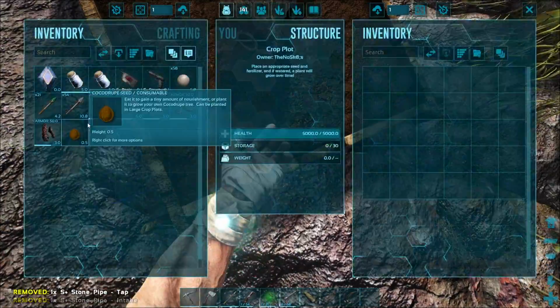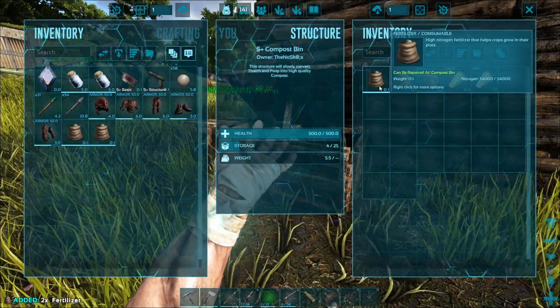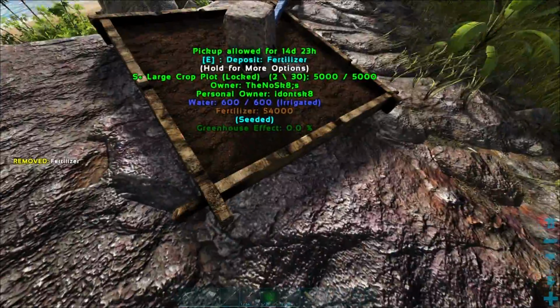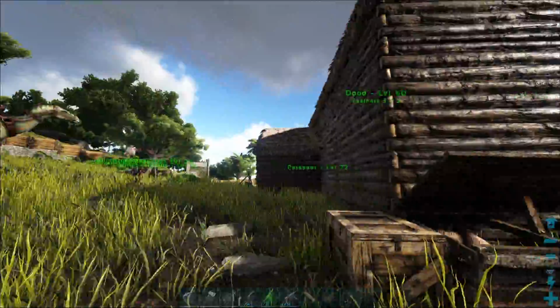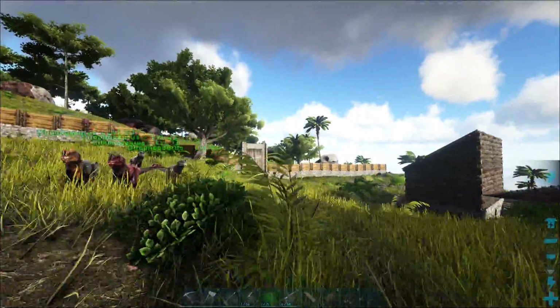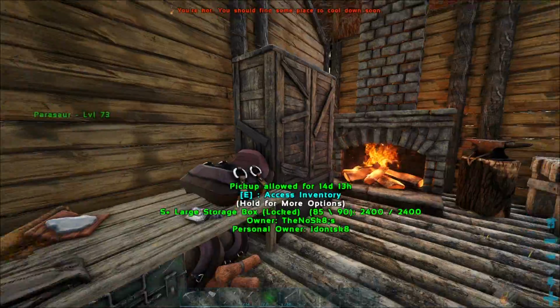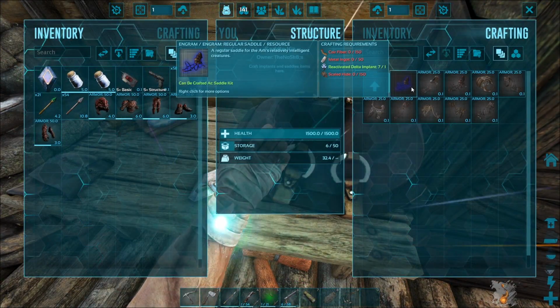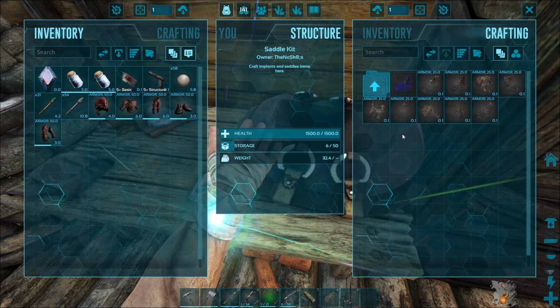Not there, and the seed in, and then what we need to do, I've been making some fertilizer. So let's just put 2 in for now. That should be good. Hopefully this thing will grow relatively soon, because I need fiber badly. Because I want to be getting any tier 3 regular saddles. Actually, I wouldn't mind looking for a Deinonychus sometime.